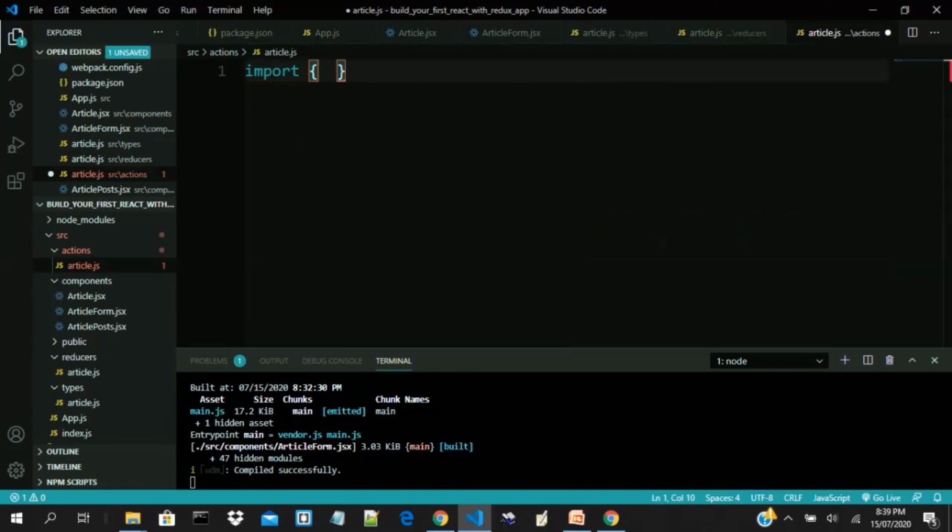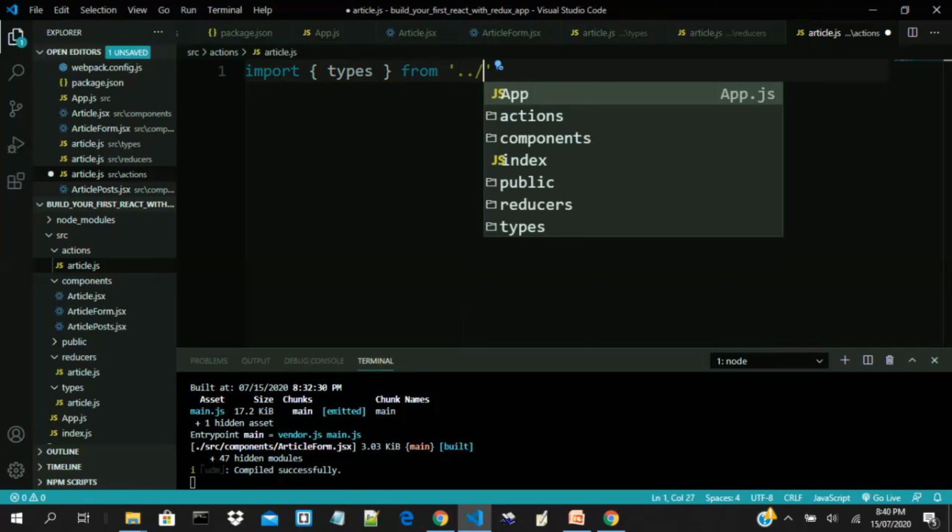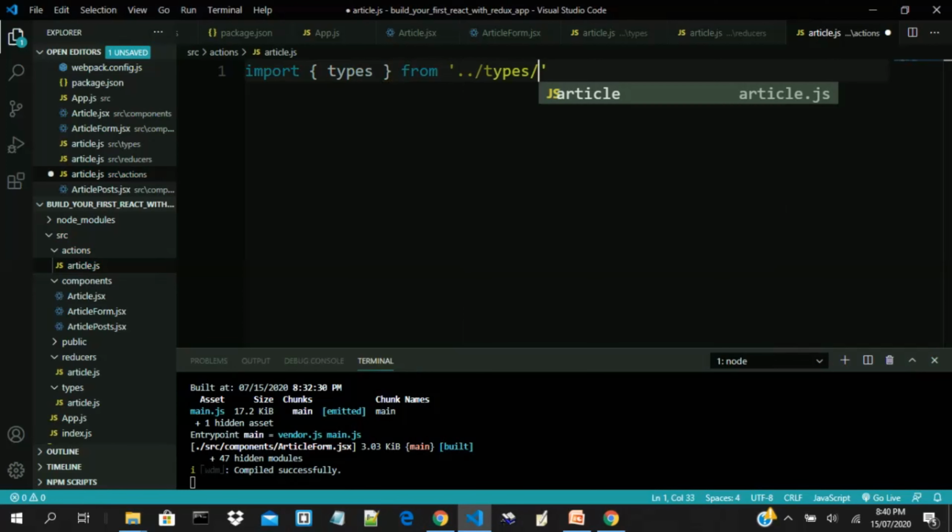What we are going to do first is import the types. We've already written the types, it's just like an indicator, a kind of guide, a map that shows us, okay, this is the task I want to perform. So from types, that's article.